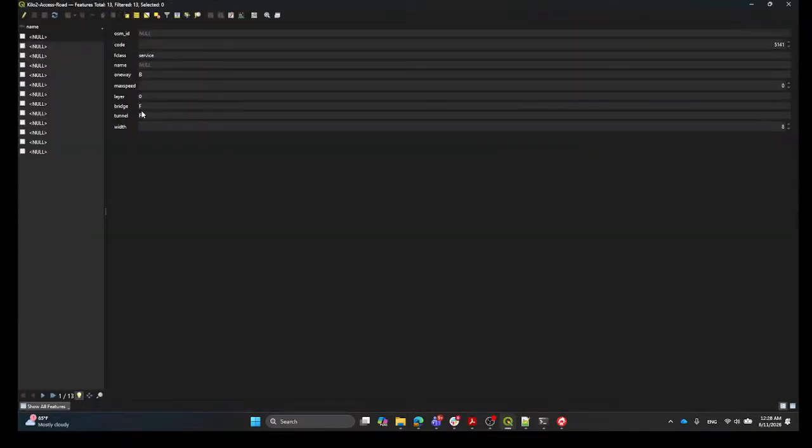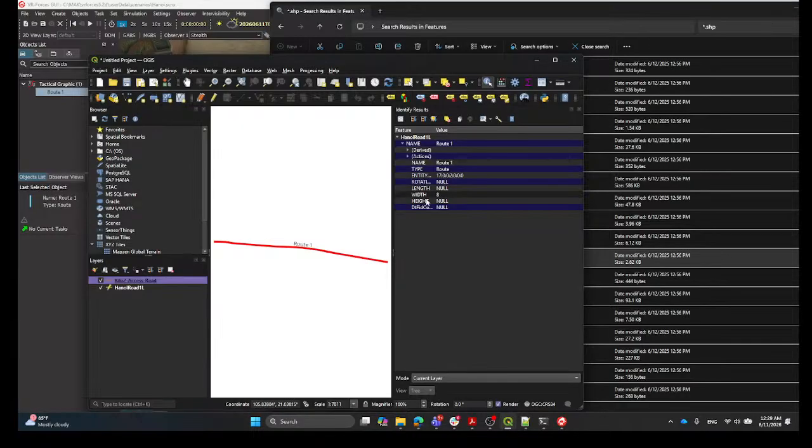Layer 0. All right. Let me take a look at this. I wonder if I can copy these values. Yeah, it'd be great if we can copy that.